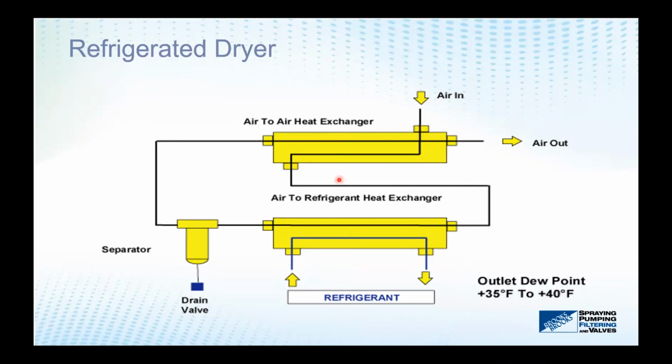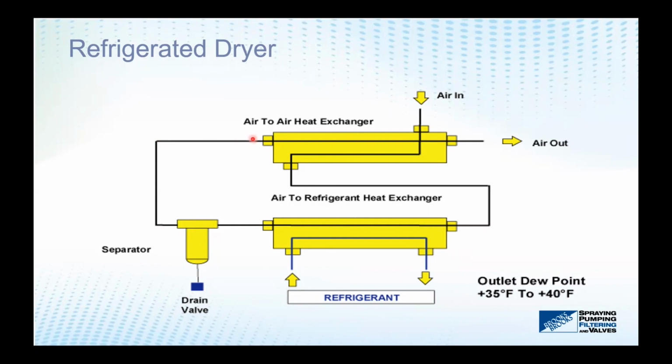Then it goes through the air-to-freon heat exchanger, and this one will get the temperature down to approximately 35 degrees Fahrenheit. Can't go much lower than 35 degrees Fahrenheit because then the liquid or the water will start freezing up. So the limitation is about 2 to 3 degrees Celsius. Downstream, now we've condensed all that vapor into a liquid form, it goes through a mechanical separator, which knocks out the liquids. So it's saturated here, liquids coming out. Downstream of the mechanical separator, basically we only have vapors at that stage because all the liquids got knocked out.